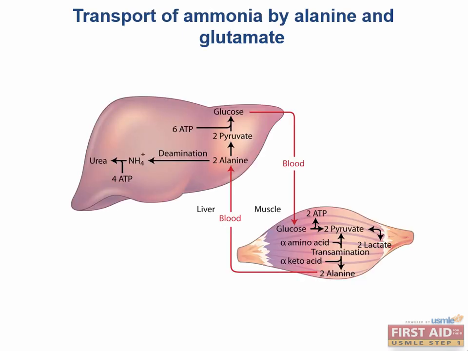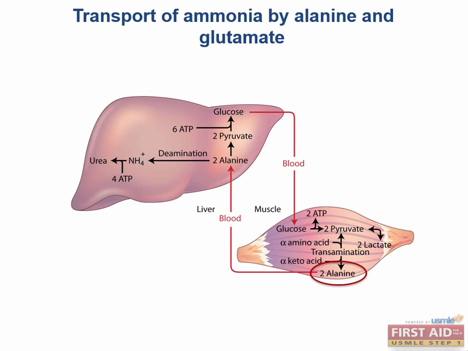As I mentioned before, ammonia is a toxic molecule that must be converted to urea so that it can be excreted in the urine. However, the urea cycle is only going to occur in the liver, which means that the ammonia that gets created by the periphery must first be transported to the liver. So how does this toxic ammonia get from our body to our liver?